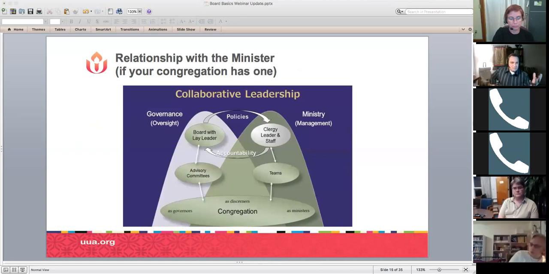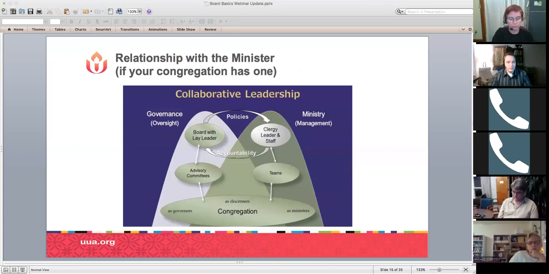This has the position of someone who is a staff member also serving as a board member of the congregation, which is a complicated relationship, especially when it comes to things I'm not going to talk about today, but which your primary contact can help you with, which is questions of professional development for your ministers, good ministry oversight and assessment and supervision. In some bylaws, there's a clear separation.